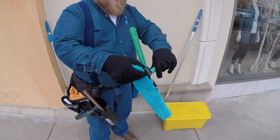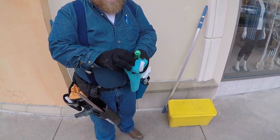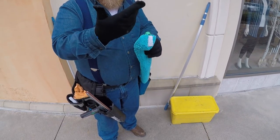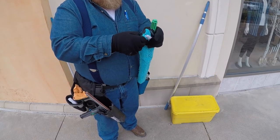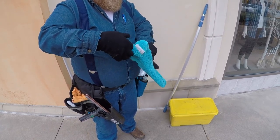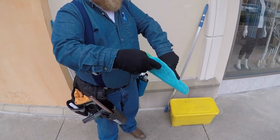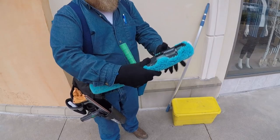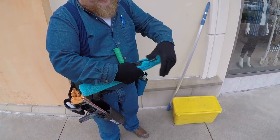Put the T-bar inside the washer sleeve. There's probably a better way to do this, but I've got gloves on and I'm fumbling around. Okay, it's got a little elastic piece in there. I'm gonna put it over your T-bar and latch it down like that.